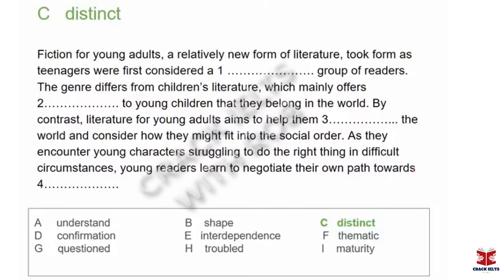C is an adjective, distinct is an adjective, and the meaning of distinct means unique or separate, right? Something different from something else. So the idea in this little section of the summary is that young adults are considered distinct or different from children. And therefore, this idea is that teenagers at a certain time in history began to be viewed as a very separate or a very different group, different from children, different from adults. Okay, sort of an in-between group is what we get.